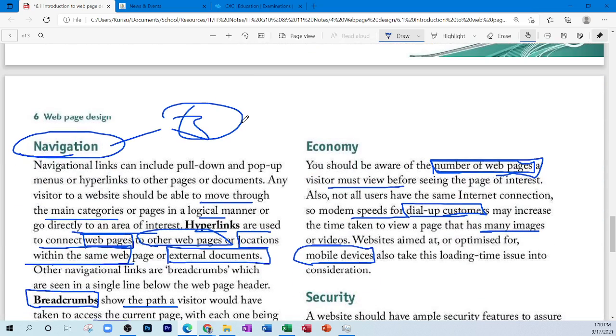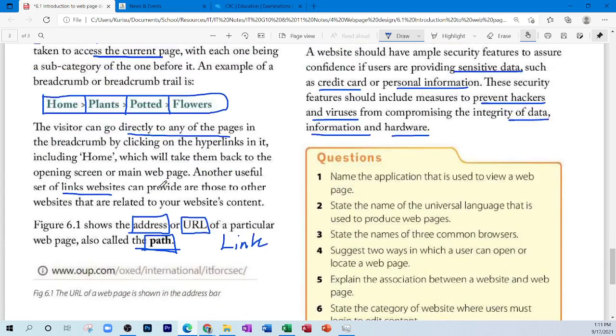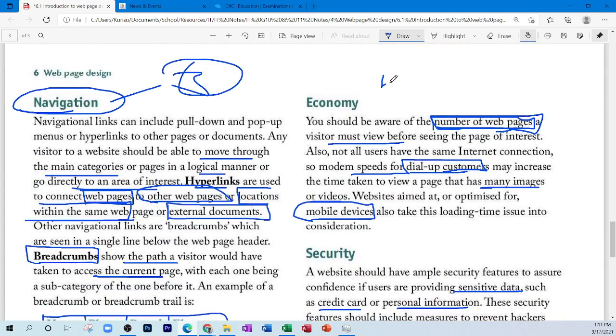3, how will persons navigate my website? I have to create navigational links. I have to create hyperlinks. I have to ensure that once they're on a page, they can go to any other page and access the content from anywhere on the website that they're on. So how will they logically navigate that website?